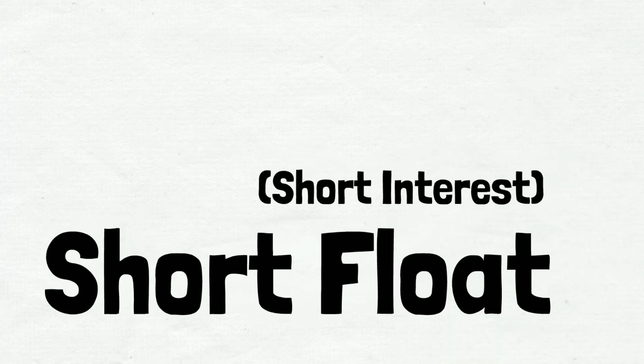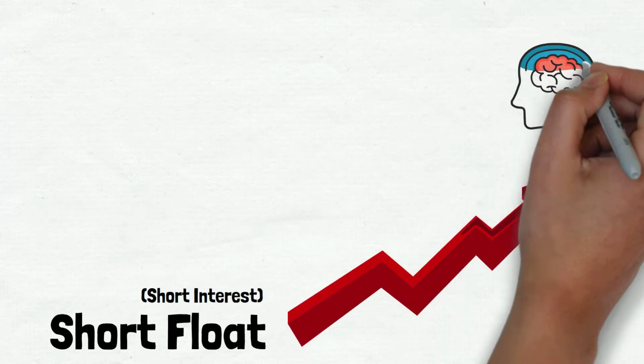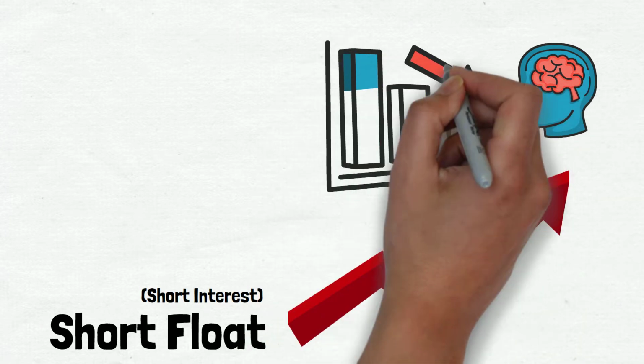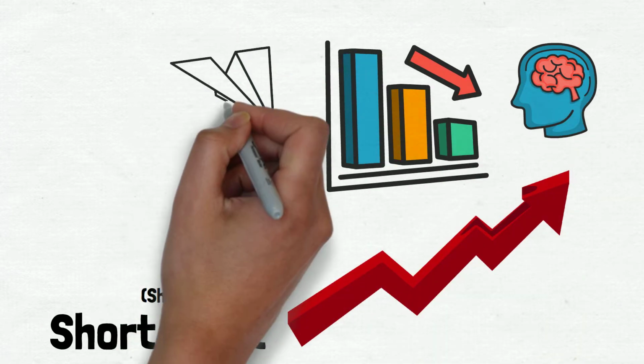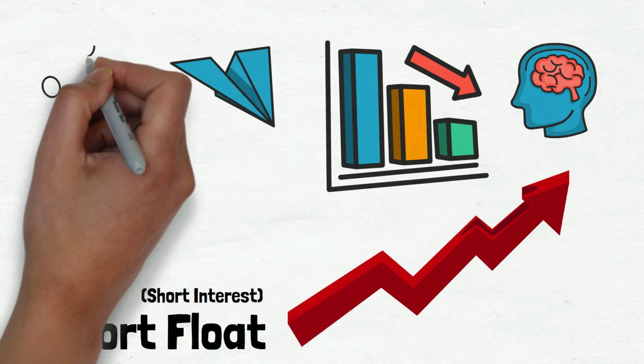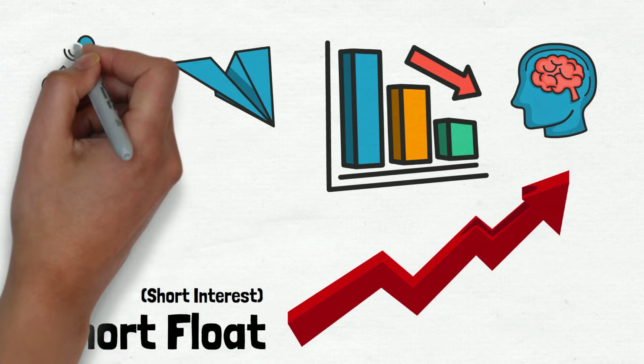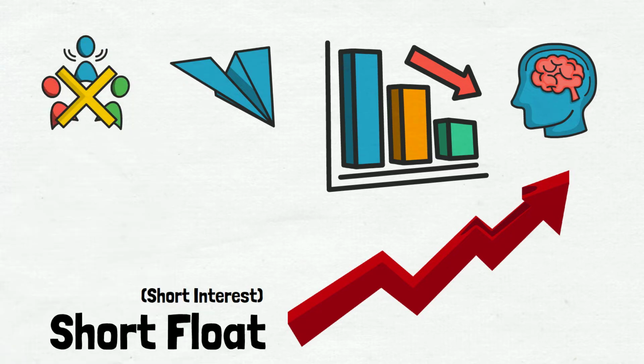When a company's short interest is high, usually greater than 40%, it means a good amount of investors are expecting the stock to go down in price and are looking to profit from the drop. So it is important to look at the short float. Because with high short float or short interest, it implies negative market sentiment.